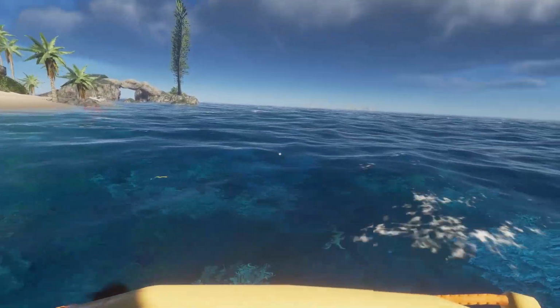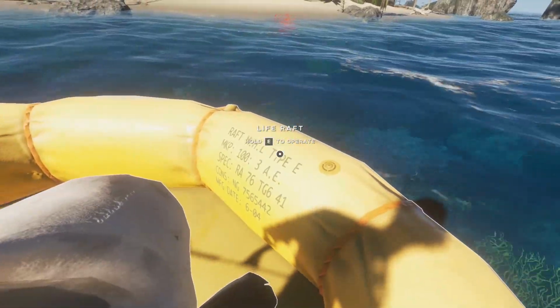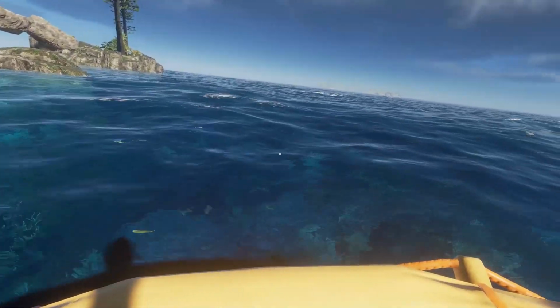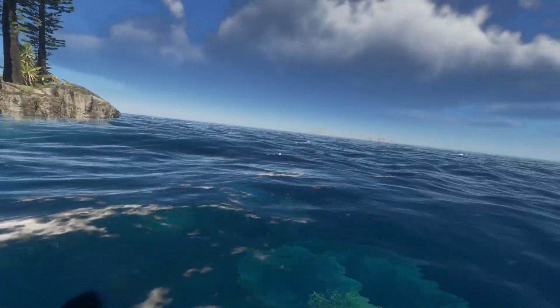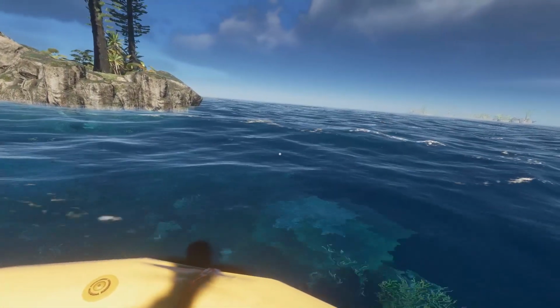So there is a new seat added to the life raft, the passenger seat. I mean, it's not an actual passenger seat, it's just kind of a little place where you can put another passenger, which is neat. The main menu logo has been changed to the proper image. Interestingly, if we press escape now, oh, we can't because we're in the raft. We'll do that momentarily.